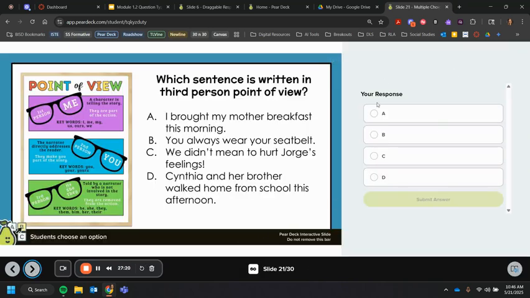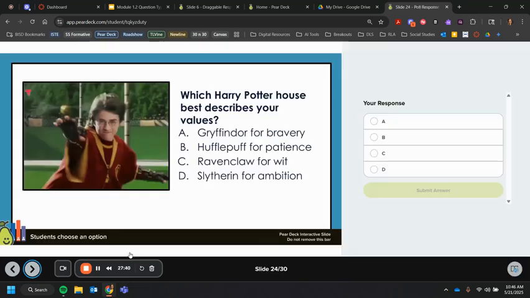Multiple choice, again, will show up over here. Because we didn't type out our full responses, they'll have to read it from the slide and then just select the answer choice. Again, type whatever works best for you. For this one, we did have a correct answer, so we'll want to pick that. Then we had our poll option, same as multiple choice. The choices will show up over here for students to select. We'll look at later in the course what this looks like once we're on the teacher dashboard.